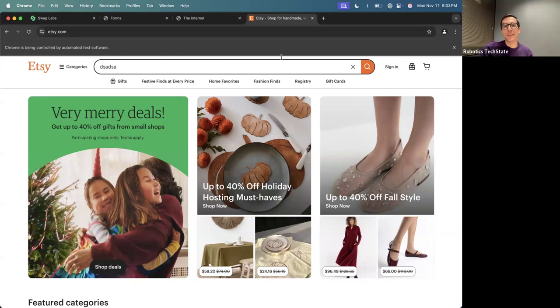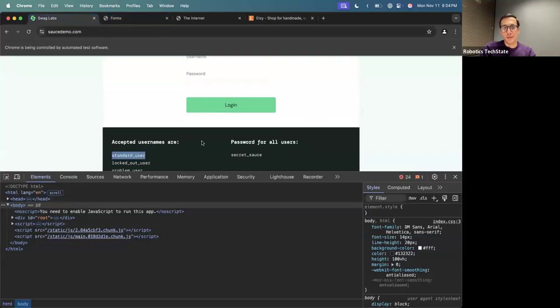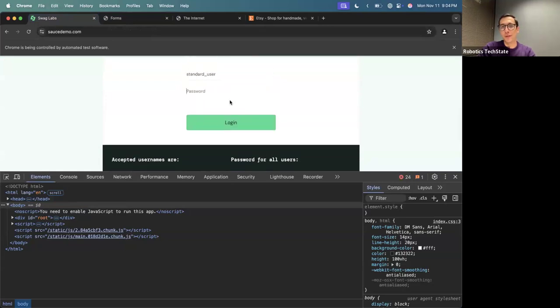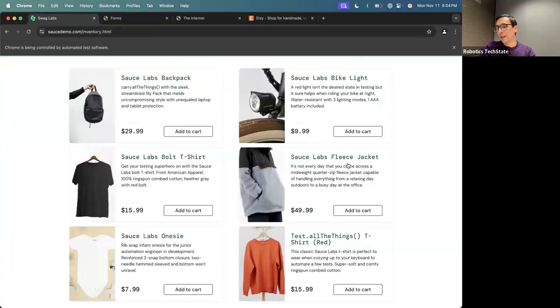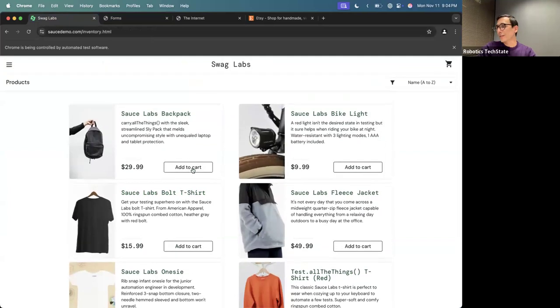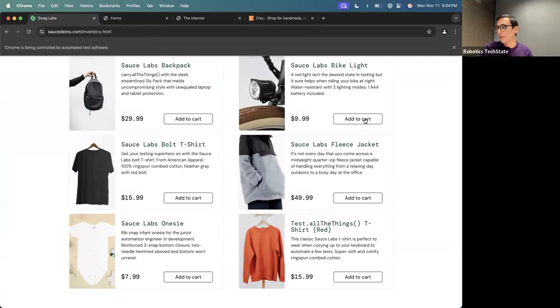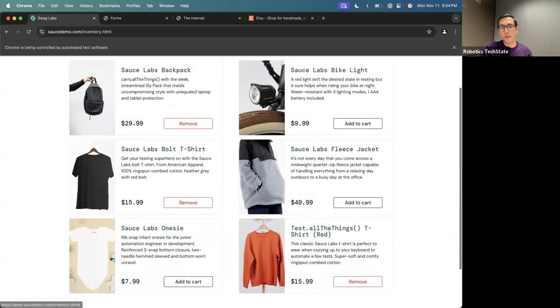Yeah. Homework is just a login to this website. I think it's like 20 minutes of homework for you guys. Just log in here and add to the cart any items with price between $10 and $30. For example, this one we cannot add here. Okay, 15 we can add, this and this, right?